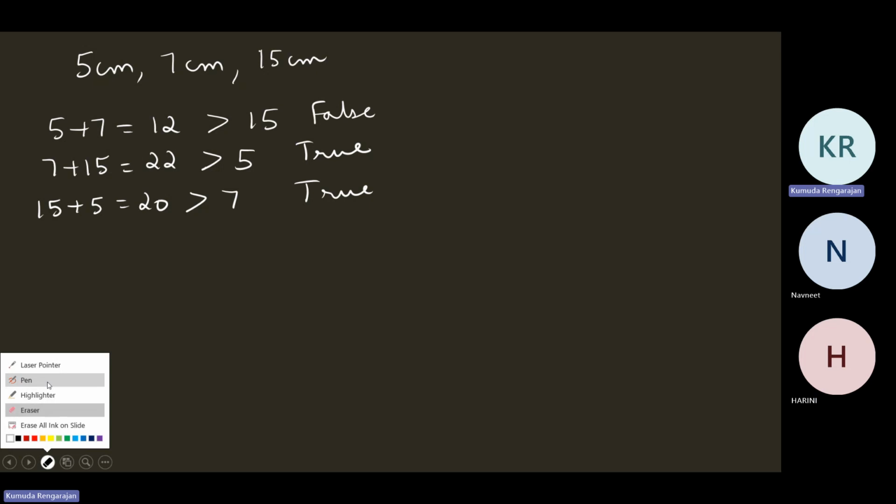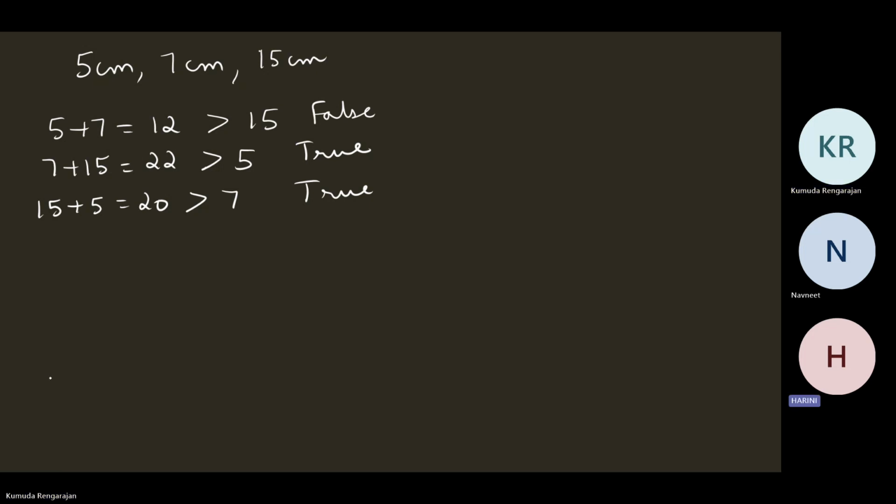You must be quick to answer. Yeah, Harini? No, ma'am, a triangle cannot be formed, because the sum of 5 and 7 is 12, and this should be greater than the third line segment. When you add two line segments, the sum should be greater than the third one. 5 plus 7 is 12, and 12 is not greater than 15. So a triangle cannot be constructed with these three line segments.